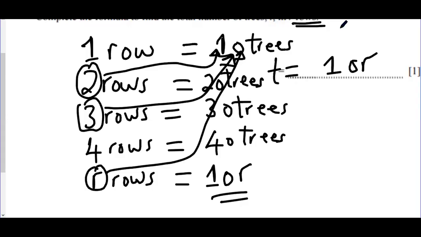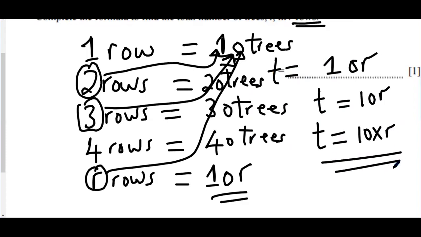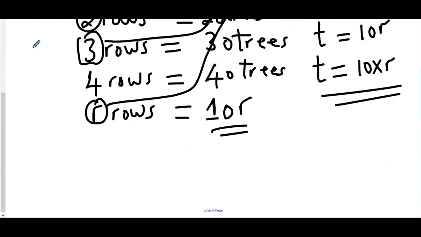So there we go. All right, so welcome back. Now here, I say the formula will be T equals to 10R. But one of my students in 1G1 asked a question, sir, is there any possibility of writing this formula like this? T equals to 10 times R. I said, yes. If you write T equals to 10 times R, or if you write T equals to 10R, both are correct. Because if you write 10R, it means between 10 and R, there is the so-called silent multiplication. All right, so there we go. We'll be moving quickly to the next question.